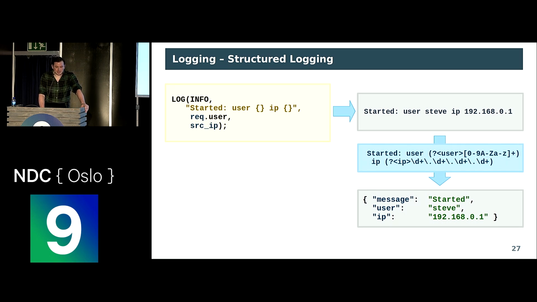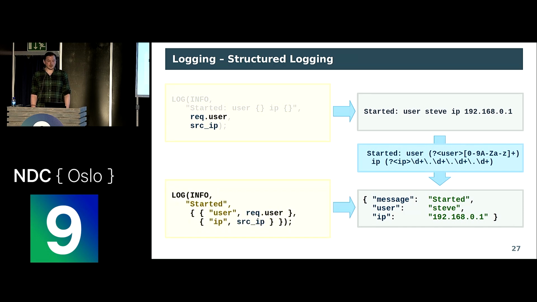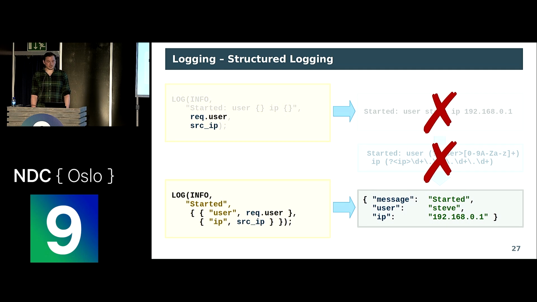And what's more ridiculous is we already had the structured data at the start. We already had a variable called user and a variable called IP address. So why did we then convert it to a string of text and then run it through a regex parser on some cluster running this enormous processing system and then put it back into a structured format at the end? And this is the point of structured logging. When you look at it like this, it just seems obvious. Like, why did we do this? Let's just take those fields that we had and just emit them, and cut that step out, cut that step out, and cut that step out.